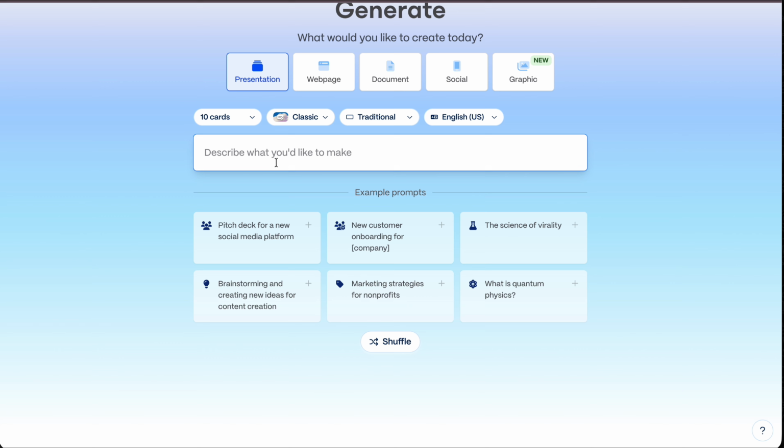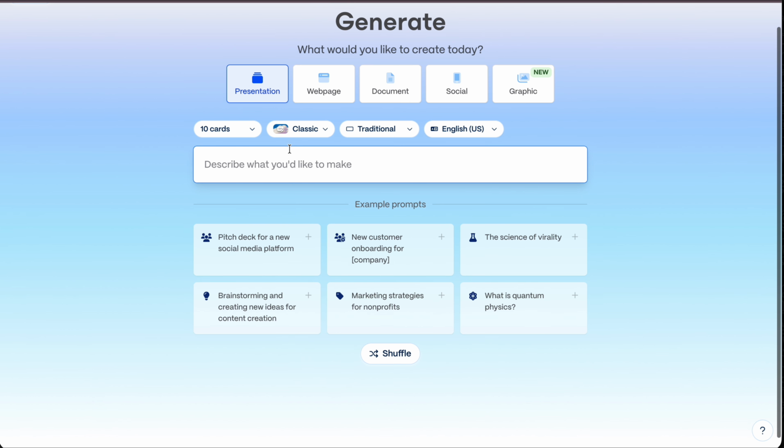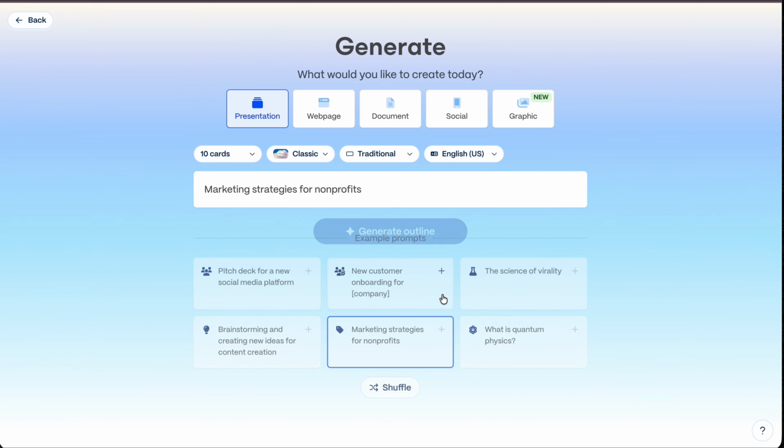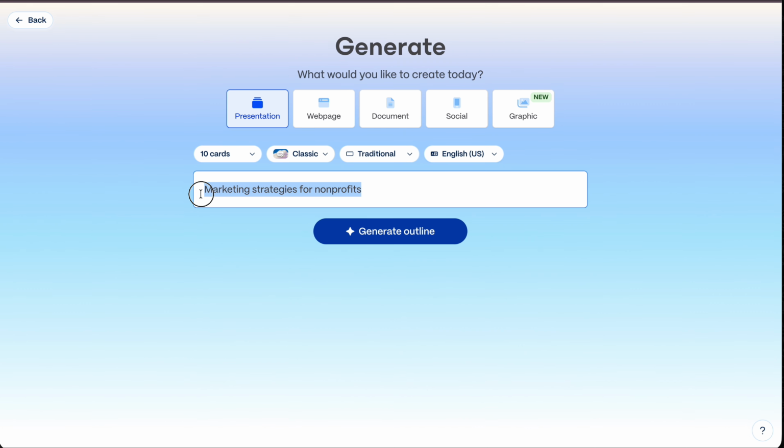Now this box here is your prompt box where you're required to write your prompt. There are a sample of prompts here that you can possibly use. So let's say this one looks interesting, marketing strategies for nonprofits. You can type in any prompt here. In this case, I chose that because I'm into marketing and I work with a nonprofit organization, so it kind of makes sense. And because it's a tutorial video, I think it just makes sense overall. But if I were not going to go with this, I can just start typing what prompt I want to use. So let's go ahead and click on generate.